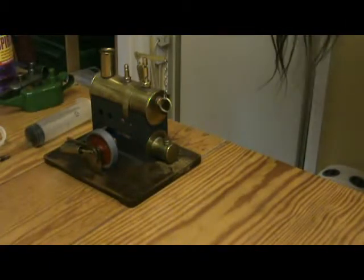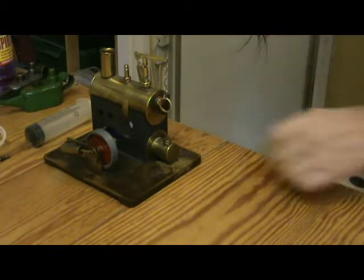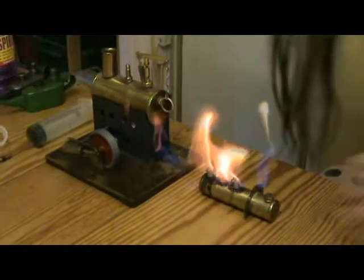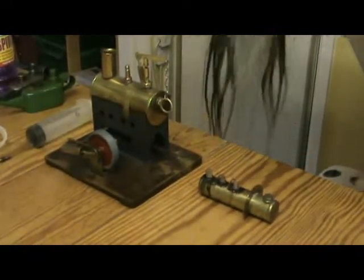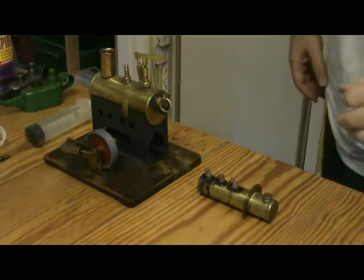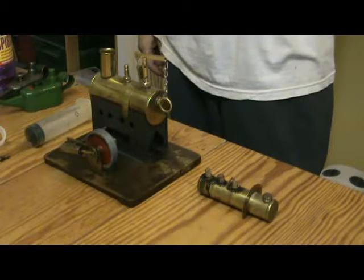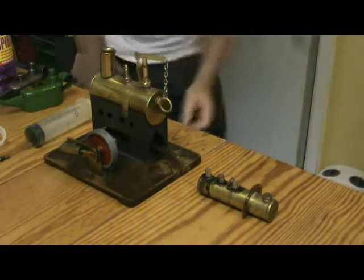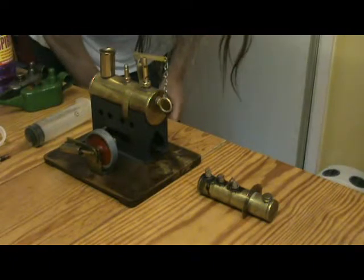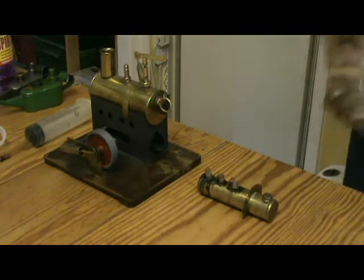I think I may have been a bit over enthusiastic with the meths there, so I'll let that dry out a bit inside the firebox there before we relight it.